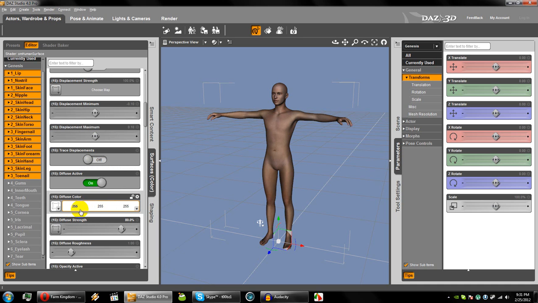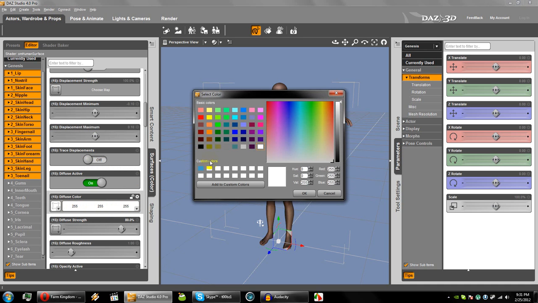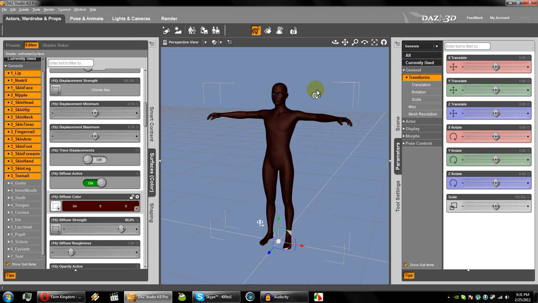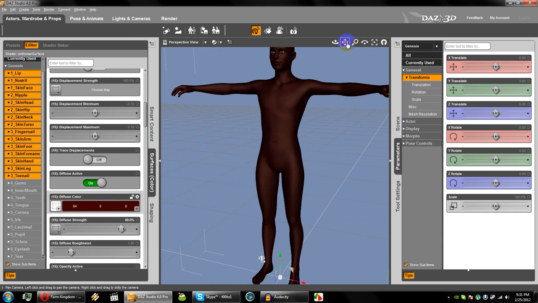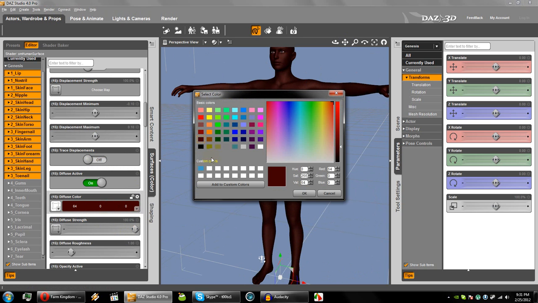It's called diffuse color. You just click anywhere that isn't the numbers, and you can pick one of the pre-made colors, and then you just hit OK, and there you go. And it goes ahead and you have this nice color going on there. Of course, it has your typical slider. Or if you're one of those people who use Photoshop a lot, so you know exactly the settings, you can also take these six settings right here and manually adjust them.